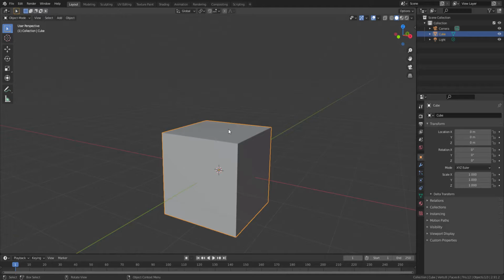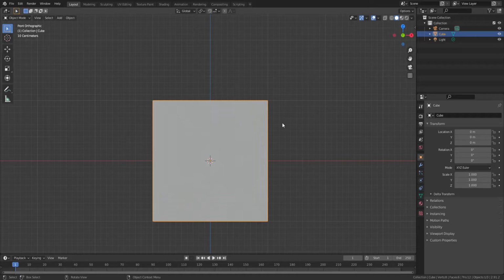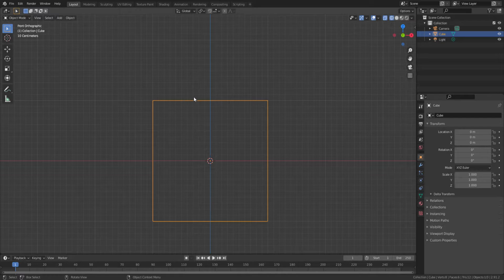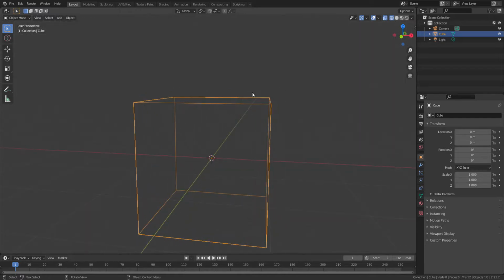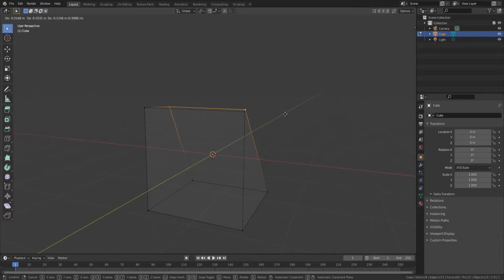Now, if you don't understand the difference between orthographic and perspective, I can explain that really quick. No need to follow here, I'm just going to prove something. This cube is a perfect cube, meaning this distance right here and this distance at the back is the exact same, even though in perspective it doesn't look the same. If I take these and move them over close, you can see that it's shorter. It looks shorter because it's further off in the distance, but it is not in fact shorter.